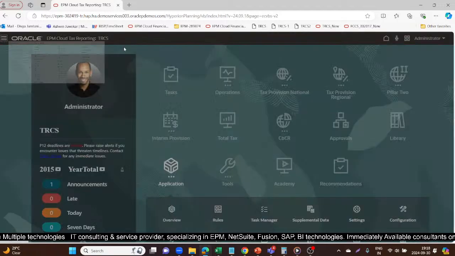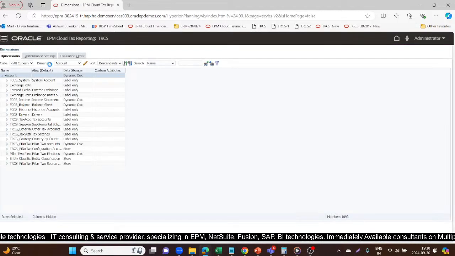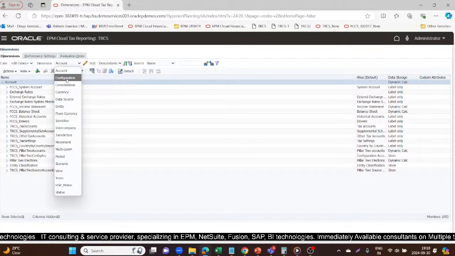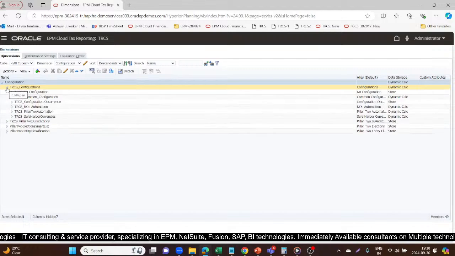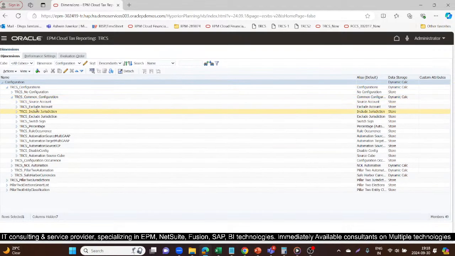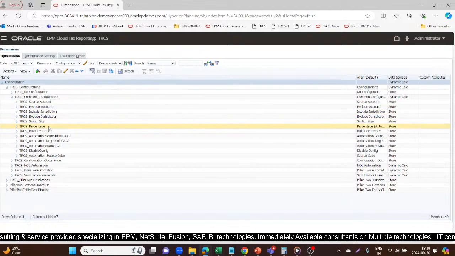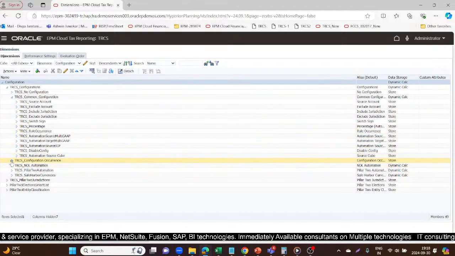If you go to the configuration again from dimensions, you can find these common configurations. If you want to set source account, if you want to exclude any account, include any jurisdiction, exclude it, if you want to switch the sign, all those automations you can do from configuration.